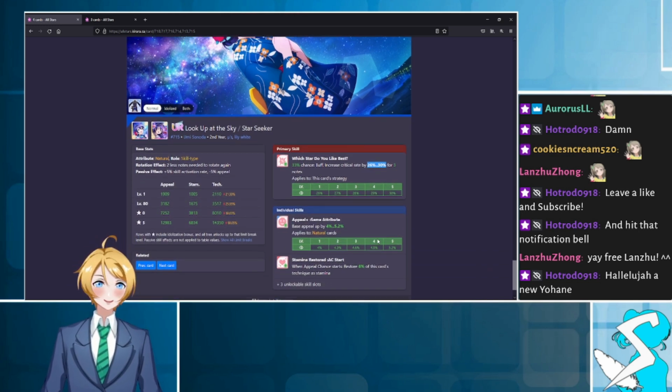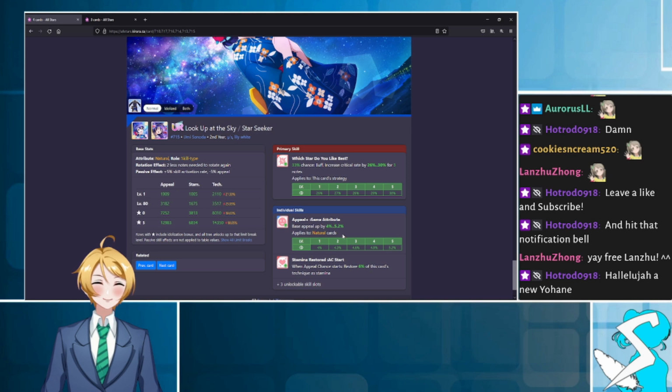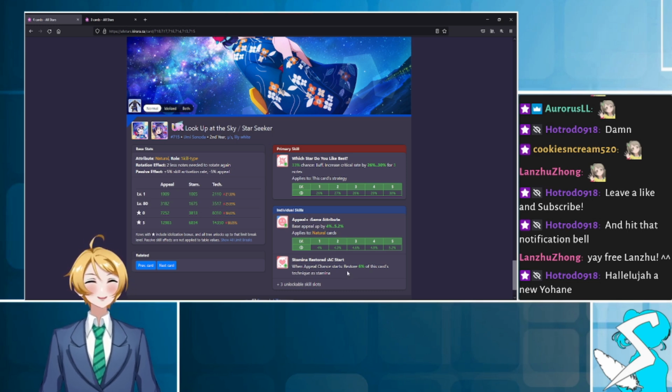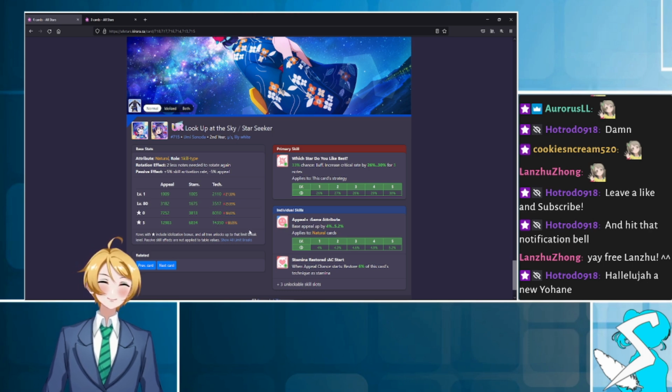Passive and live show active wise, the card is okay. Same attribute appeal buff, so 5.2% appeal buff to other natural attribute cards, and a stamina heal guaranteed for every appeal chance. And luckily, the stamina heal is based off of her technique: 6% of Umi's technique. So 6% of this base 14,350.